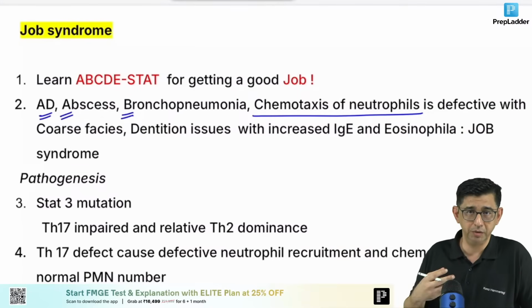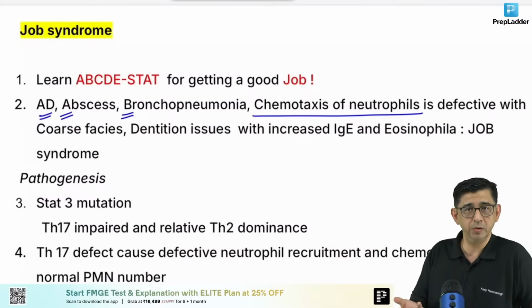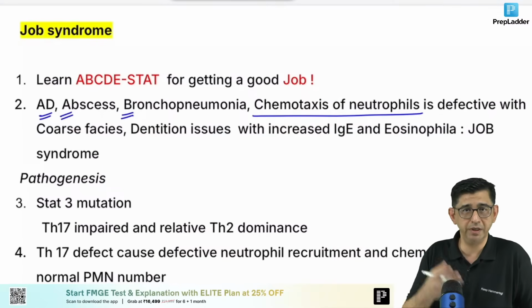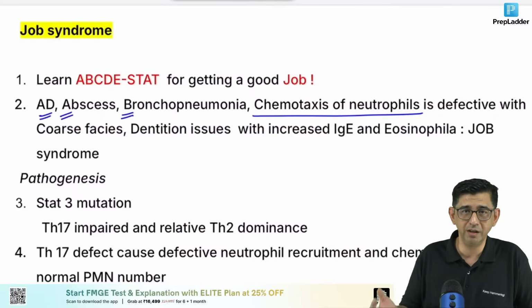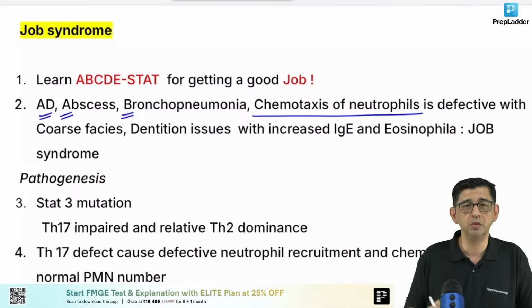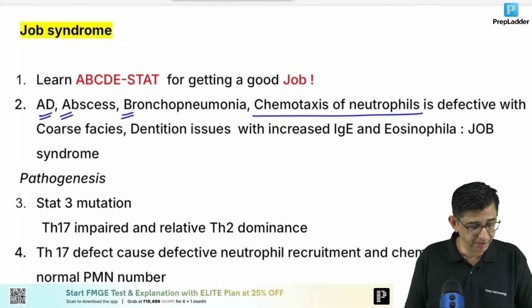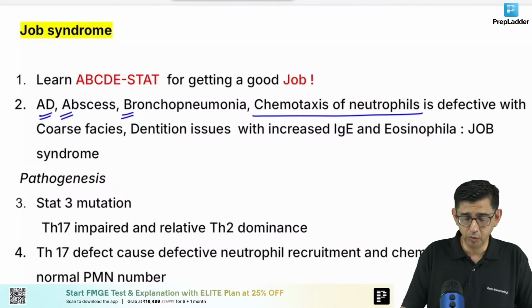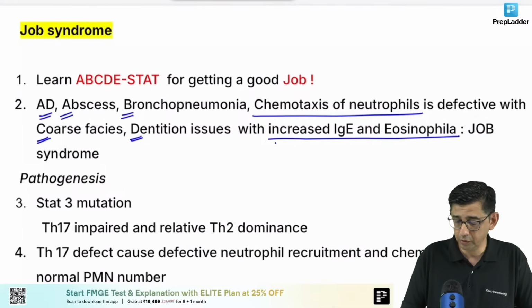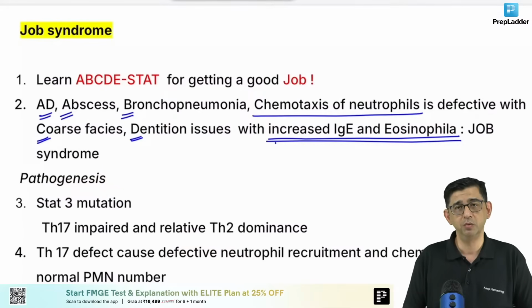For, you know, the neutrophils are gonna hit the bad guys, like we had a war across the border, so we hit the air bases, so we have to send in our jets. Similarly here we need to send the security team. So chemotaxis of neutrophils is like the good guys, the security system going in, that is gonna be defective in this particular case. We get coarse facies, we get delayed dentition as was mentioned in the MCQ, and then comes the E component, that is increased immunoglobulin E levels in this patient. So one basic mnemonic, everything falls into place.